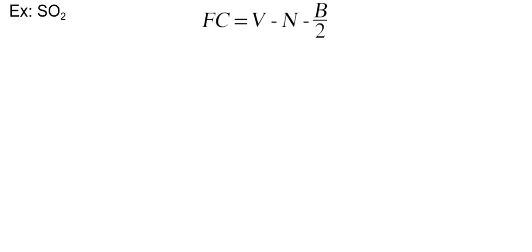Here's an example. A really common example that you'll see is sulfur dioxide, and there are 2 ways of drawing this out. Let's go through this. We know that sulfur has 6 valence electrons, and there are 2 oxygens, each with 6 valence electrons. So this is actually 6 times 3, which is 18. I'm going to place 18 electrons in these diagrams.